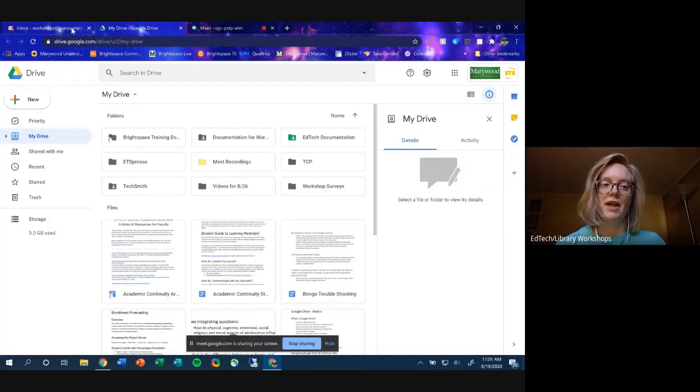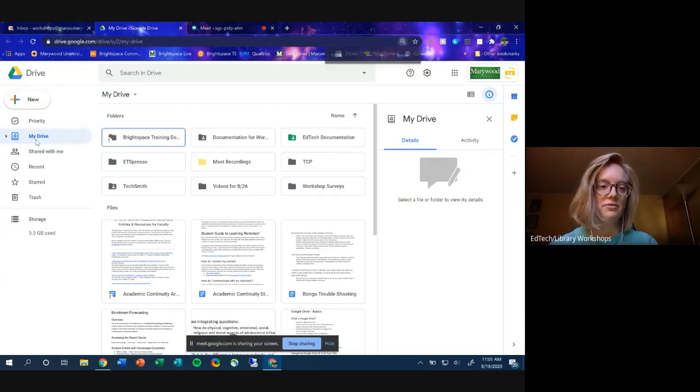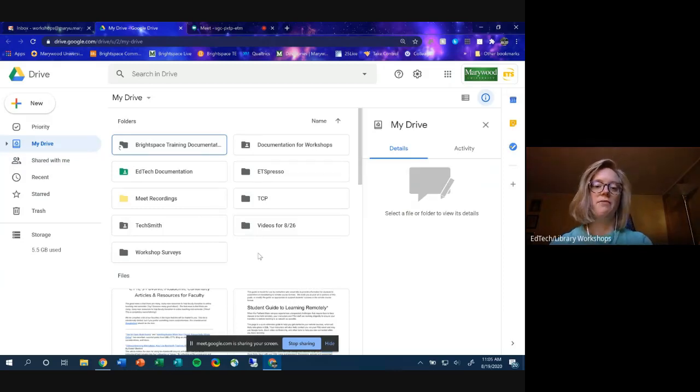And because I opened it from that specific email, it is now that specific drive. So the workshops account, I'm in that drive right now. So I usually just go through the email to make sure I'm in the right place. And if you only have access to one Marywood email, you don't even have to worry about getting confused. But because I have 2 or 3 to look over, I usually go through the email. But when you click on Drive, you get right into my drive, as you can see over here on the left. And this is where I have all of my things that I've created or that I have uploaded, any folders I've created as well, and anything that I've moved over from the Shared With Me section, which I will talk about in a little bit.